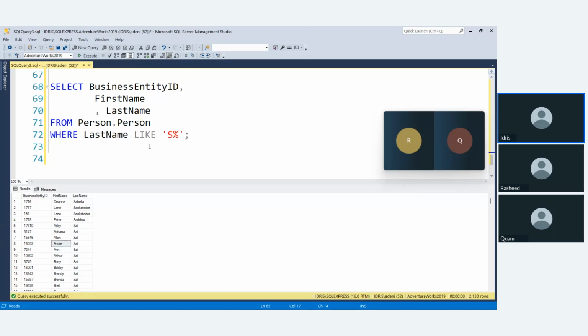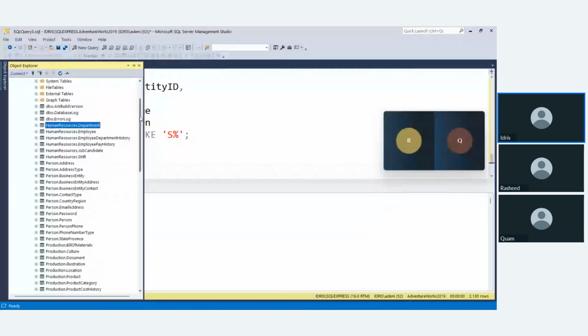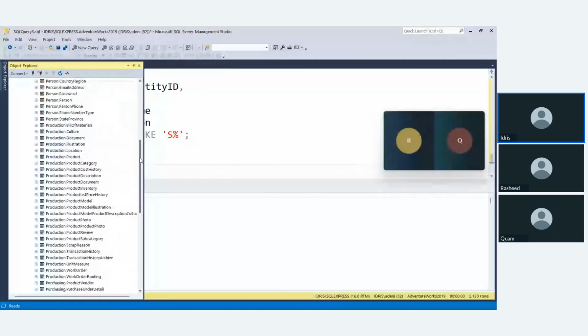All right, let's see another example. Let's say we want to retrieve data from a table here. I happen to be very, very familiar with the AdventureWorks database. That's why I can talk about any table here.